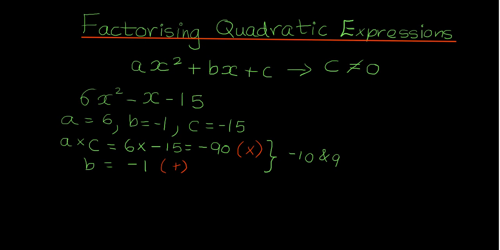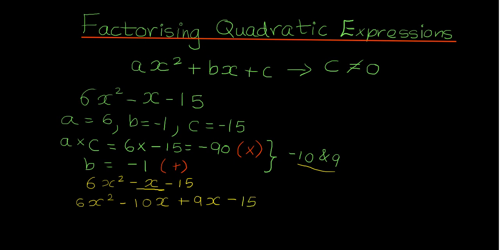so in order to factorize now, I will rewrite, let me factorize it all in yellow from here. So I will rewrite my expression, 6x squared minus x minus 15. I'm going to split the middle one, minus x, into these two numbers. So it will become 6x squared, in any order, it won't really make a difference, minus 10x plus 9x minus 15.